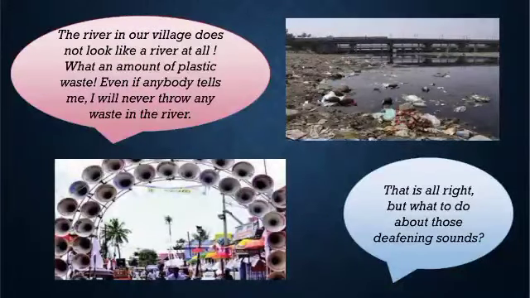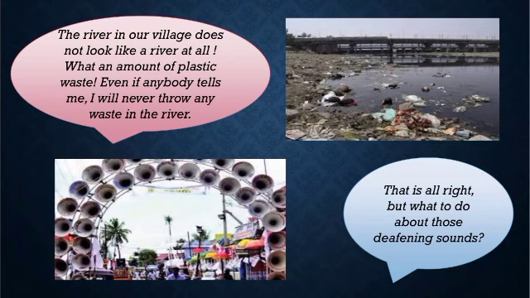Here is one picture in your textbook on page number 86. The children are asking questions to each other and telling the problems they are suffering with in the places where they live. Now let's see which problems they are facing. The river in our village does not look like a river at all. What an amount of plastic waste.